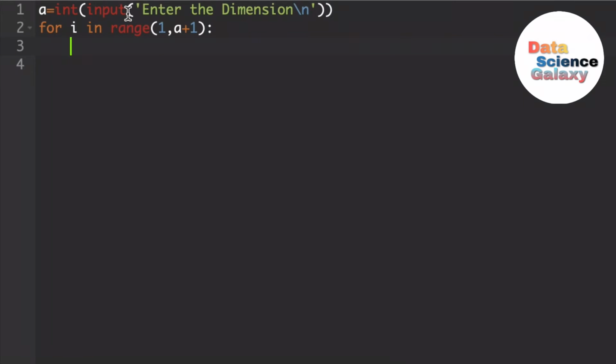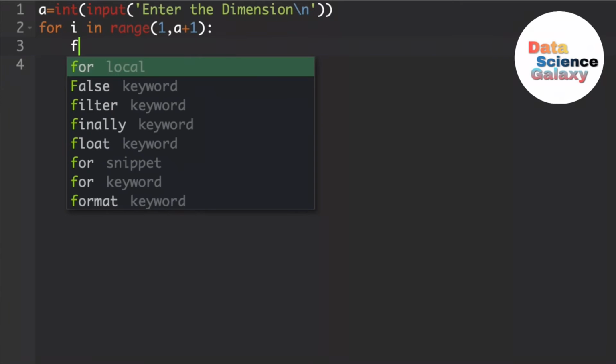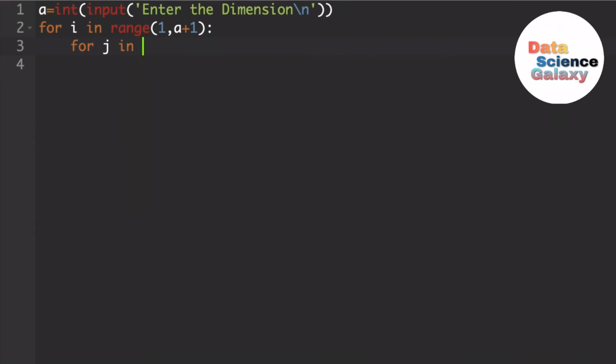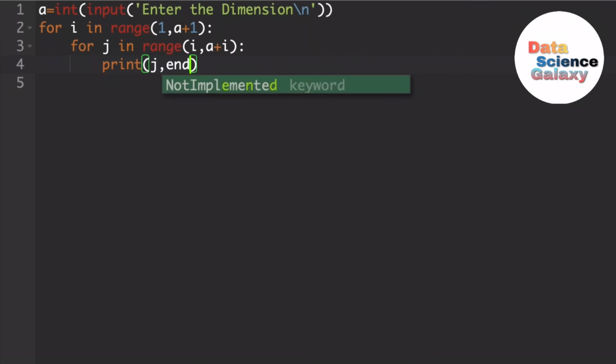So this is the entry loop. I is the entry loop and we'll employ another loop. This is going to act as an actual loop: for j in range of. Whatever value I holds, we'll capture that in j in every iteration. And that number ranges till the entered number plus I. Now we'll go ahead and print j. We want that in the same line, so we'll give end equal to a space. After printing a row, we don't want that to be continuous. Okay, let me execute it and show you.